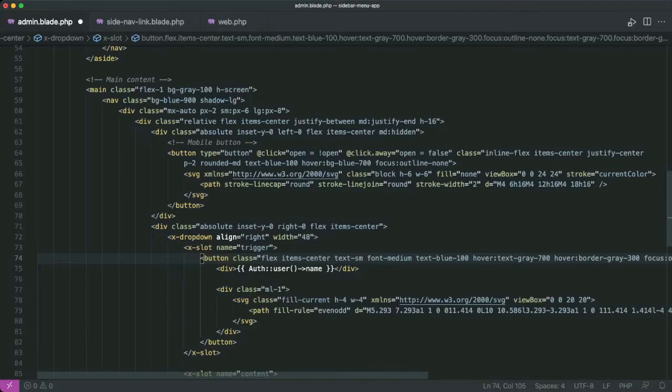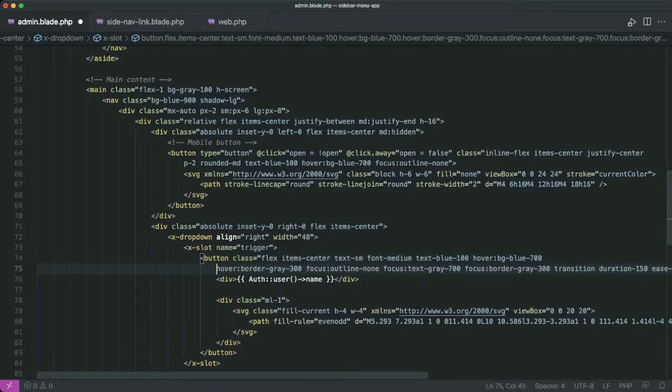The hover effect, I want it to be the same as the other one, so hover bg blue 700. And I'm going to move this line below to have a better look. Now this hover border, I don't need that, so let's take it away.